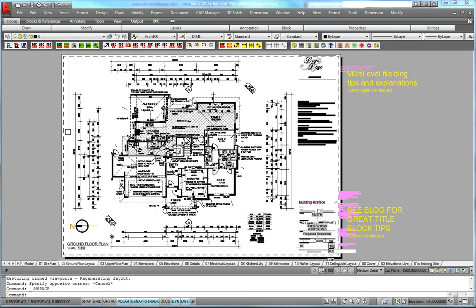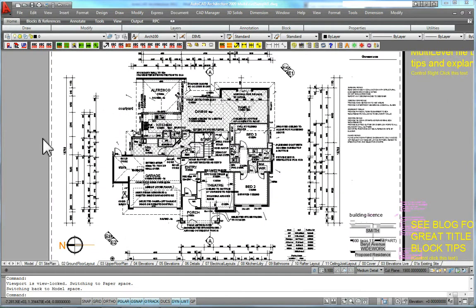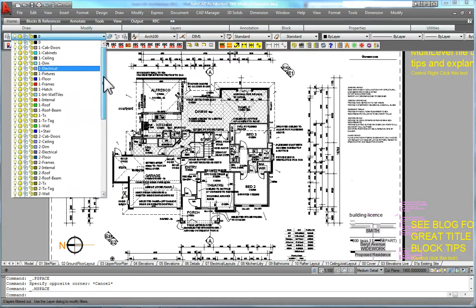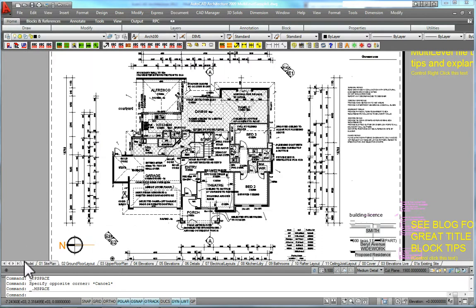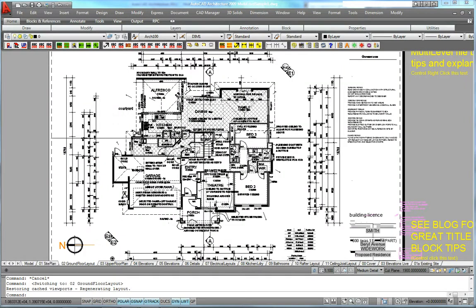In this viewport, the viewport's locked so that you can't lose your scale, and all the layers are turned off and on. Now I'll give you a quick demo for those unfamiliar with this. The third button along, it's the same in 2012, is where you set how this viewport is set up. Don't set it here or here, that's turning on and off. That's freezing. This is freezing in this viewport, which means that this setting won't change. It doesn't matter what you do. You can see the whole mess is displayed in here. In this one here, it's only what I want to see, and it won't change unless I change it in this viewport.